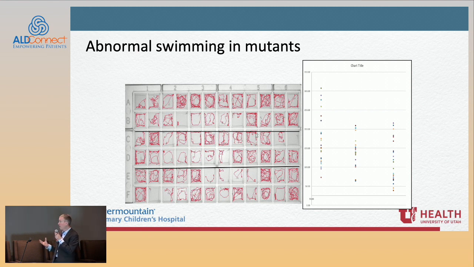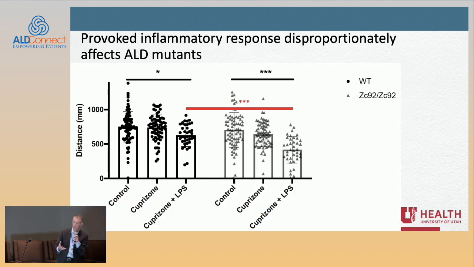I'm not going to talk about screening today. I'm going to talk in the last minute here about cerebral ALD. One of the big problems has been that it's been hard to model cerebral ALD in mice or other model systems. There hasn't been a convincing model of cerebral ALD. So we're hoping that in zebrafish we're starting to see something that looks like a cerebral ALD model. This is the motor behavior phenotype.